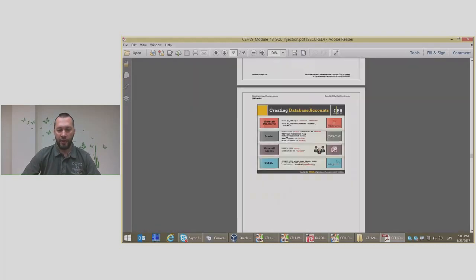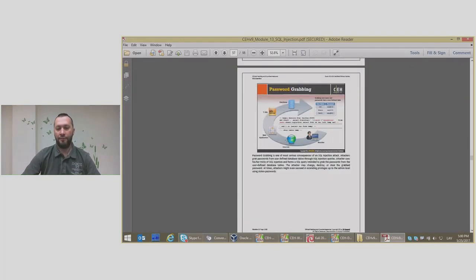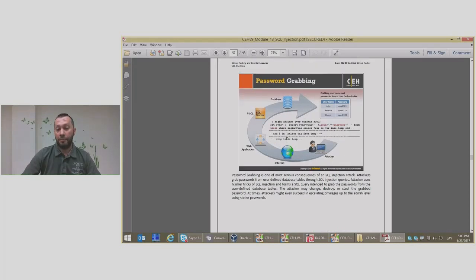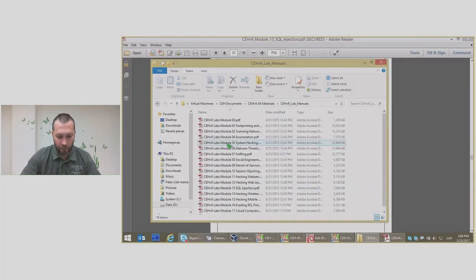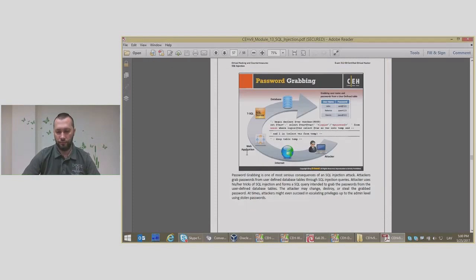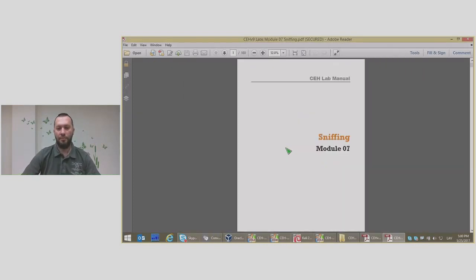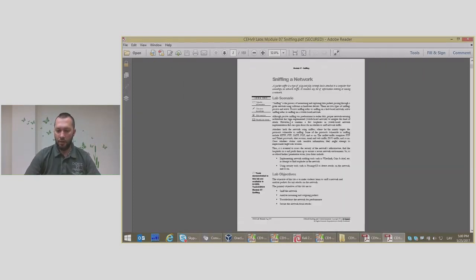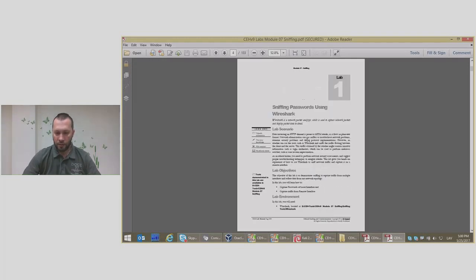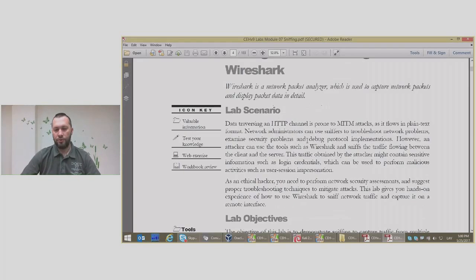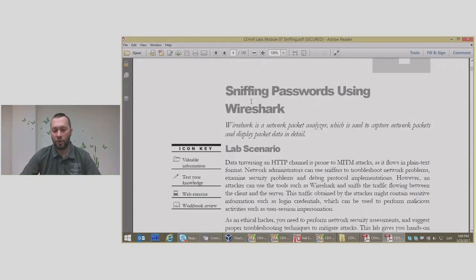And also they have labs. Let me show you some lab, like lab manuals for sniffing, for instance. I will scroll down by pages, and then they will, for instance, teach you how to use Wireshark to sniff passwords.